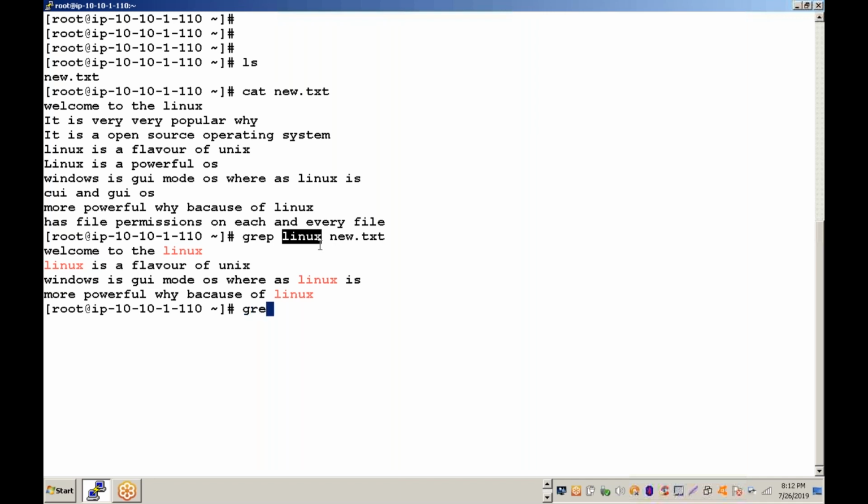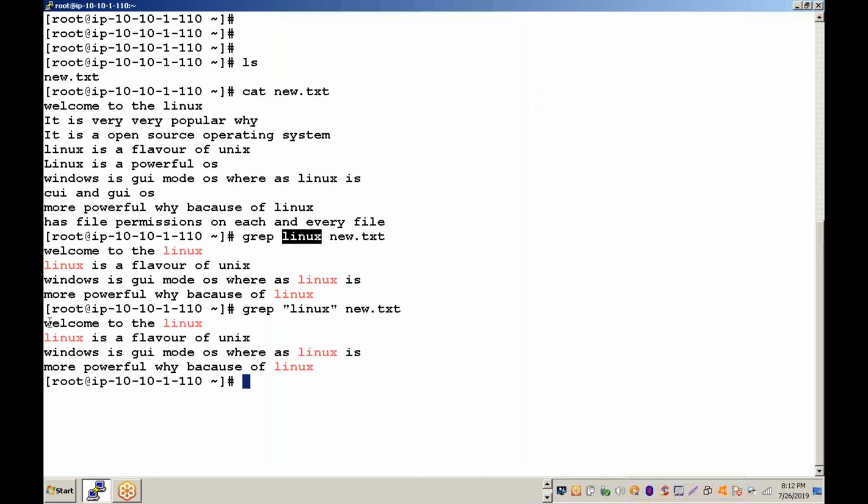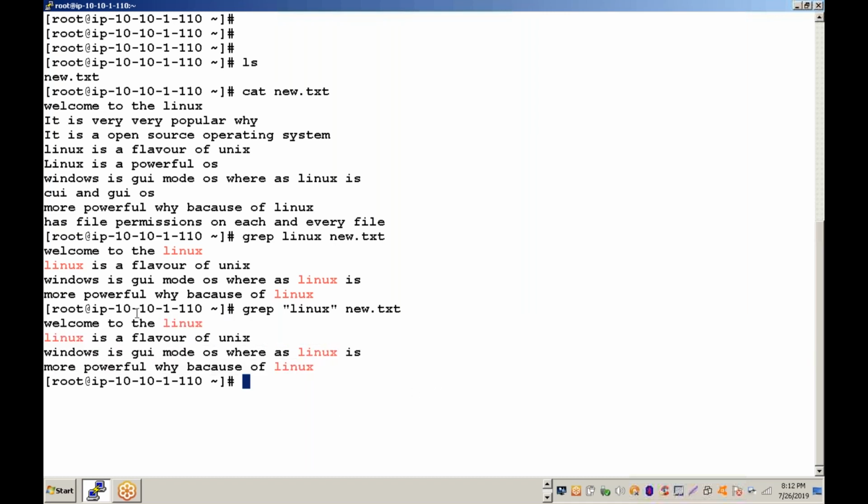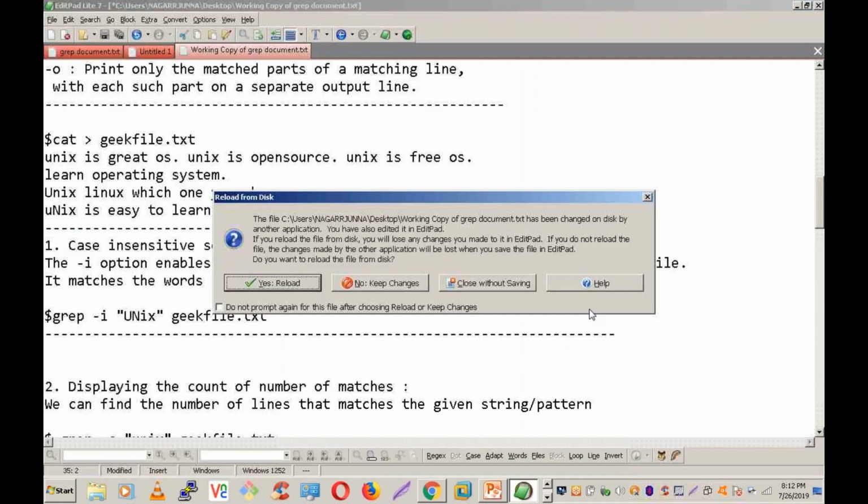You can also give it in double quotes. There is no difference, but it is good practice to give it in double quotes. We got the same output. Actually we have 9 lines, and in those 9 lines we got only 4, because those lines contain our required searching pattern. So this is about the first one.